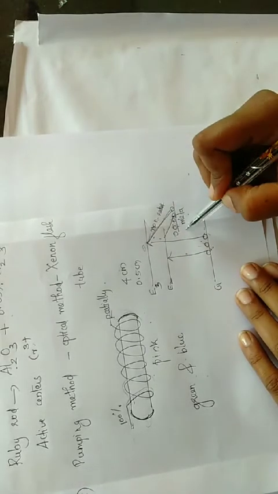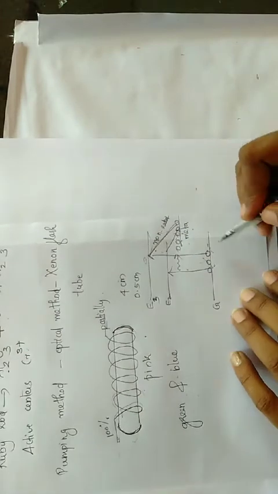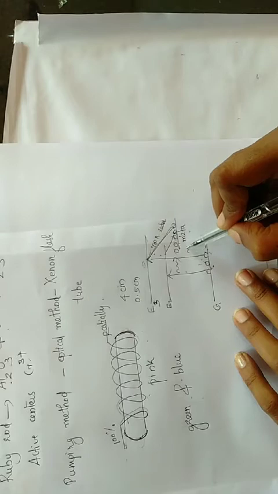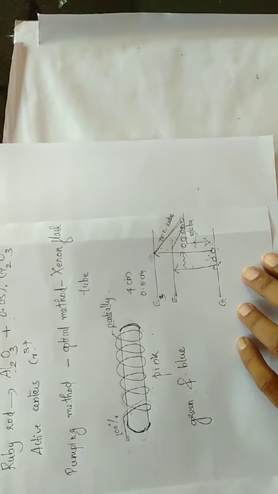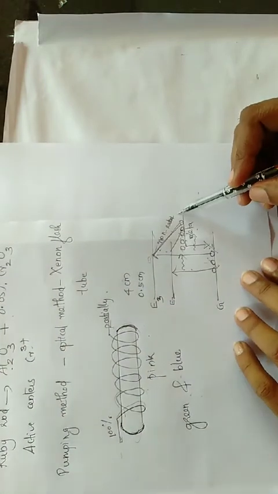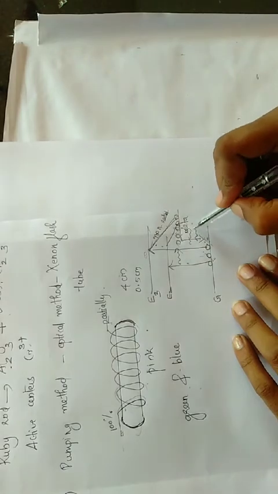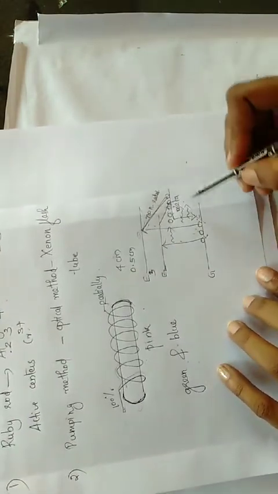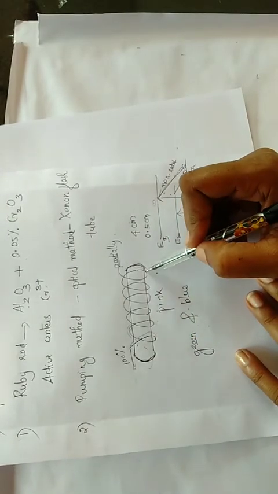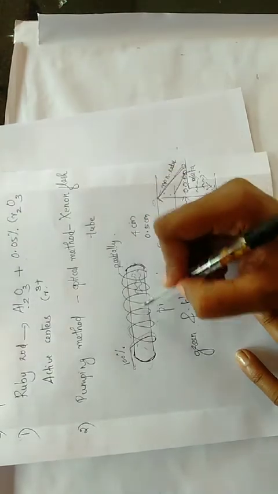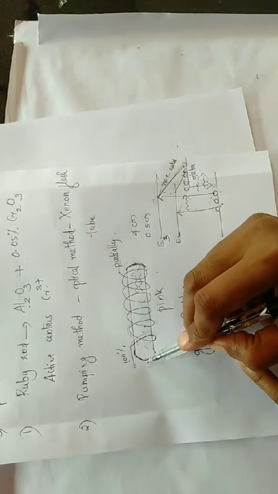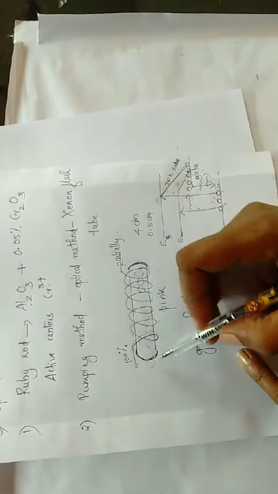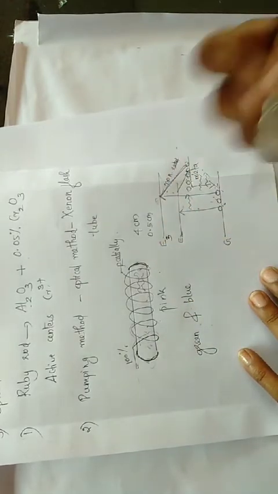Now if we are again supplying energy, any of these photons can act as a stimulant, and this atom can emit another photon of this kind and come back to the ground state. So this is the working. When population inversion is achieved, it can emit laser. Laser not in the first step itself. As these two sides are acting as mirrors, photons may be traveling in this direction, getting reflected back, again act as stimulant, and another photons will be created. The 100% reflecting mirror will reflect it back to the same medium, that is some kind of positive feedback, and the number of photons will multiply.